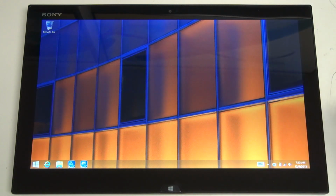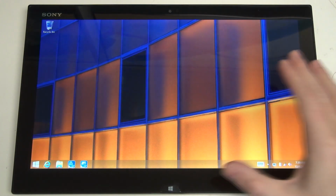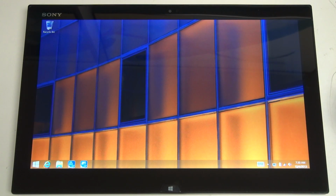You've got a 13.3-inch 1080p display complemented by a Haswell i7 processor, at least in this configuration. Also 8 gigs of RAM, a 256 gig solid state drive, dual band Wi-Fi, Bluetooth, dual cameras, which are actually pretty good, best I've ever seen on a laptop, or Ultrabook in this case, hybrid solution. But that's not saying a lot about what's built in, of course, on a usual basis with most manufacturers. And NFC also on board, something you're not going to find with every manufacturer. So there's a lot to like, and this all comes in at a package that weighs less than 3 pounds.